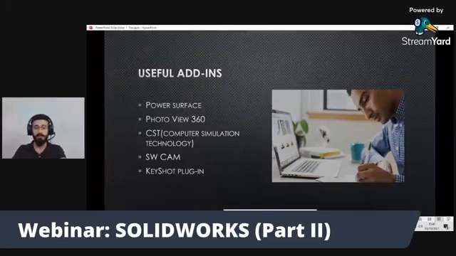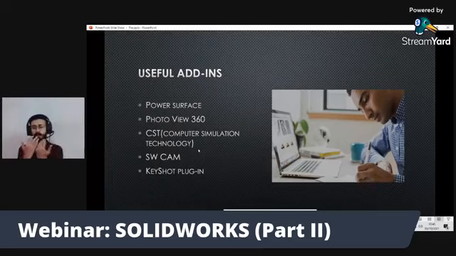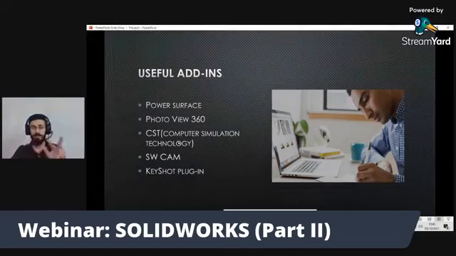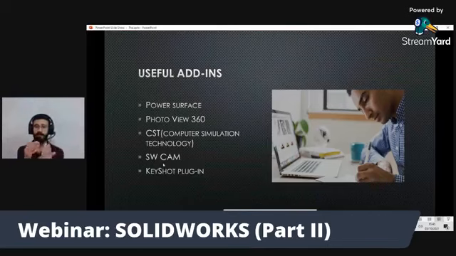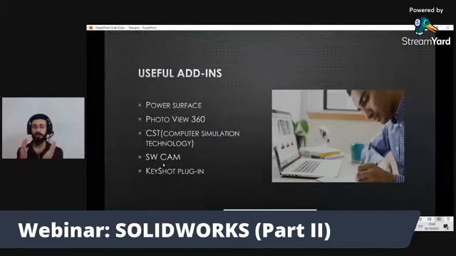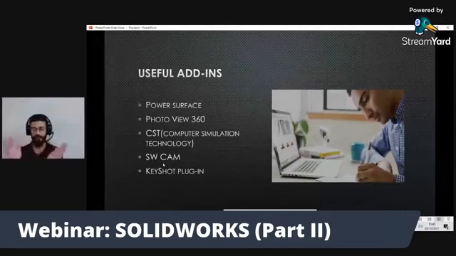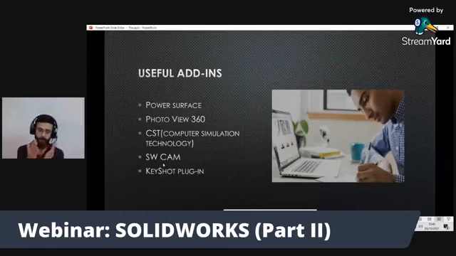And the next thing is computer simulation technology. I showed you two types of simulation. You can add vibrational simulation. You can do a lot of simulations in SolidWorks. I have shown you flow simulation and static simulation, which is also called finite element. And there is SolidWorks CAM. You can also do CAM in SolidWorks. What is CAM? Computer aided machining. This is when you are generating G codes or M codes for your CNC or for your 3D printer or anything. Whatever you are generating, you can do it through SolidWorks CAM.